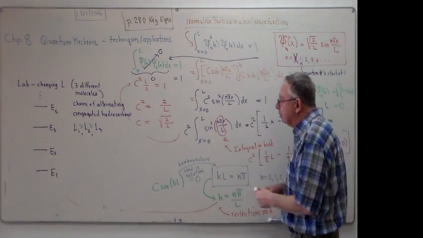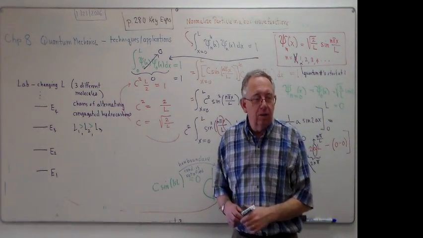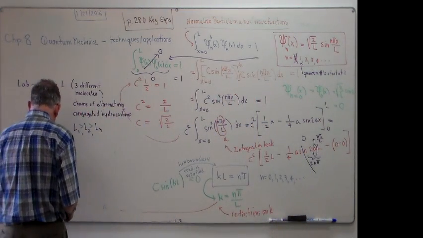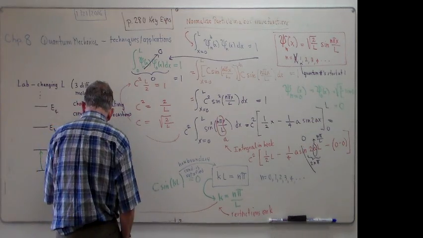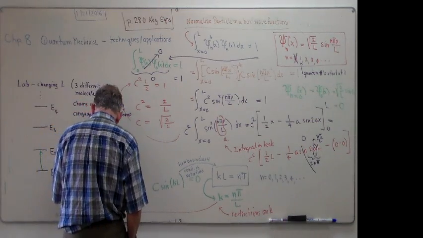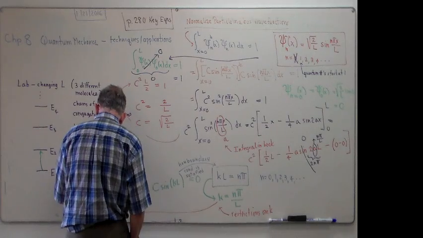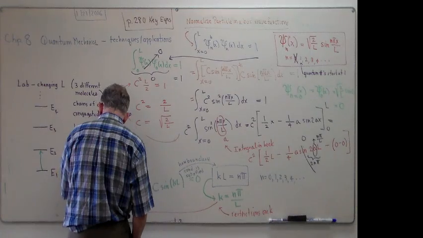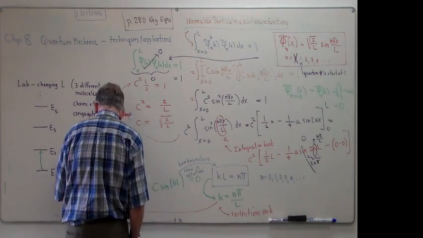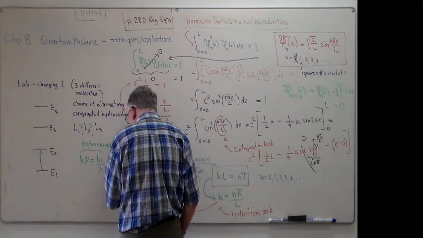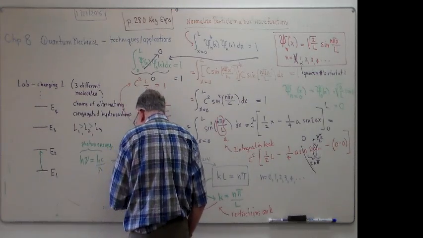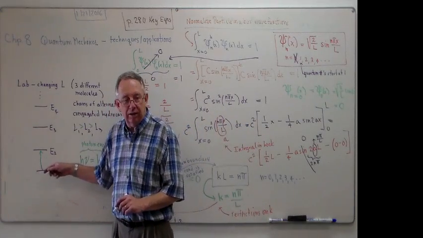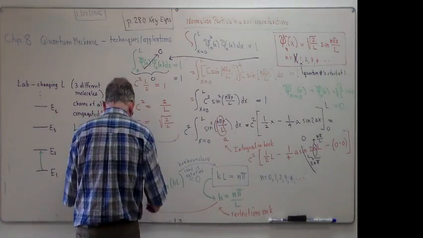Okay, now, in spectroscopy, what do we do? We start at the bottom of the ladder, and what you were looking at was E1. I was putting in energy, h nu, or hc over lambda. This is the photon energy. And if that energy equals E2 minus E1, we can get an idea of the relative gaps between E1 and E2.